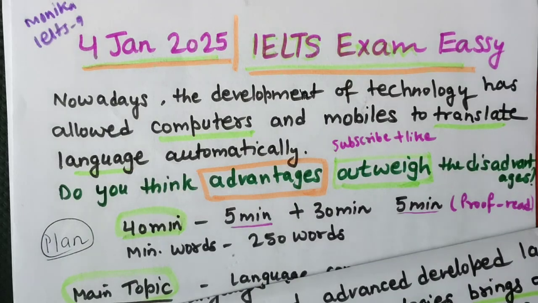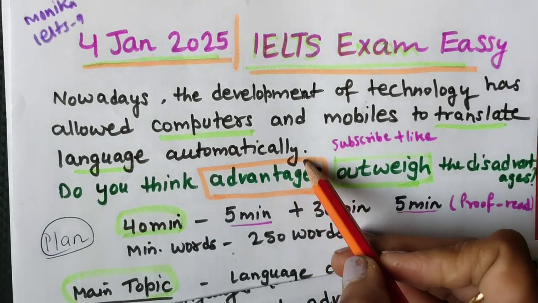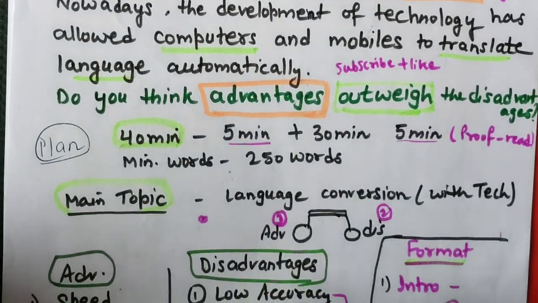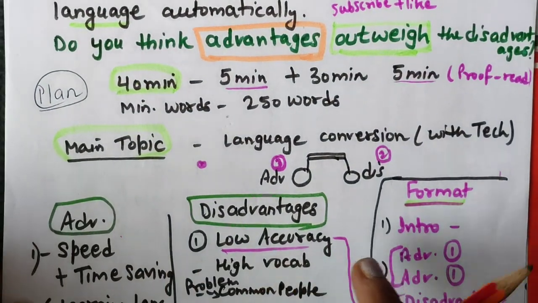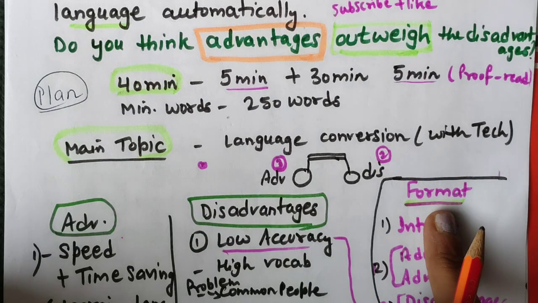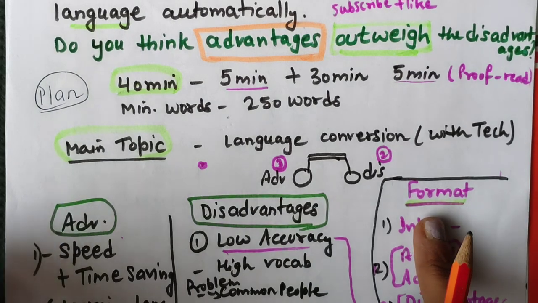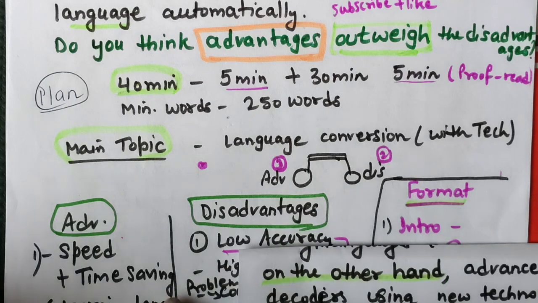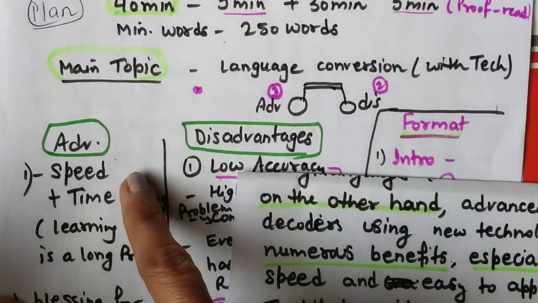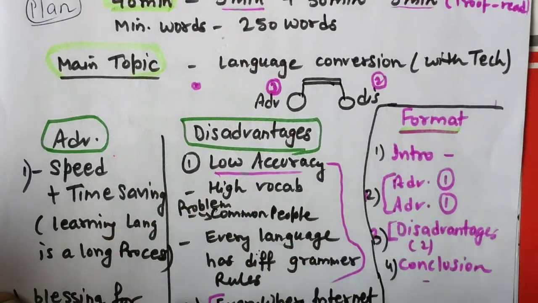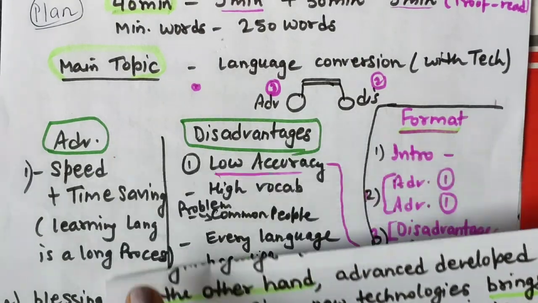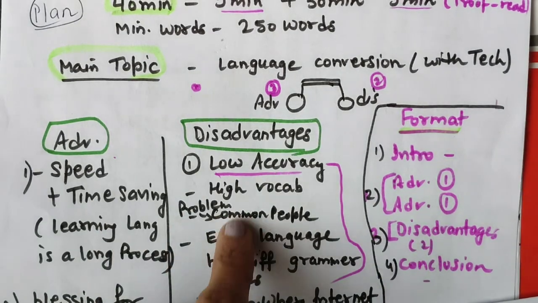So hello everyone. For this question statement, we have already brainstormed the points, advantages, disadvantages, introduction. I have shown it to you, format also, conclusion also. Now I'm going to write how to write body detail paragraphs with the help of these points. Okay, so how we can start, all the options I will be telling you.